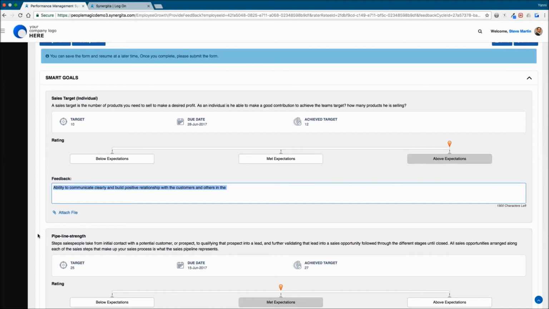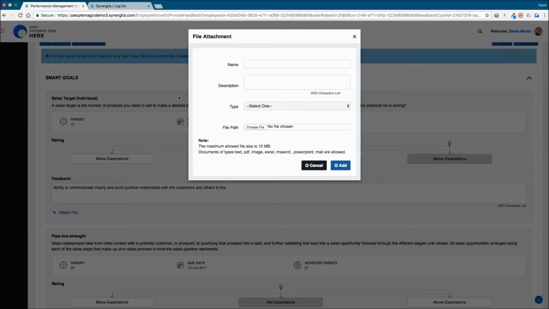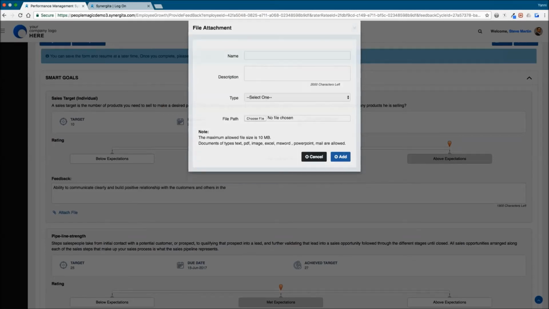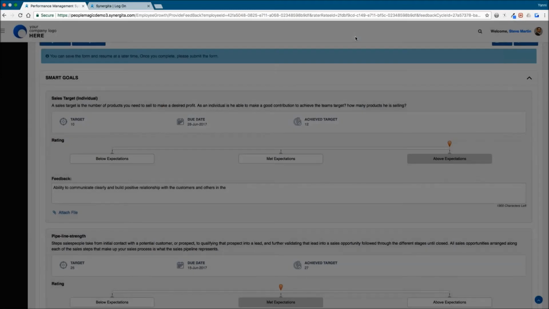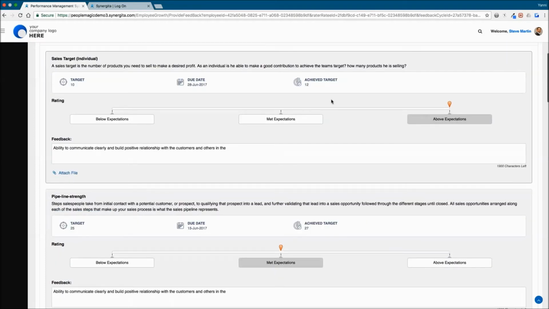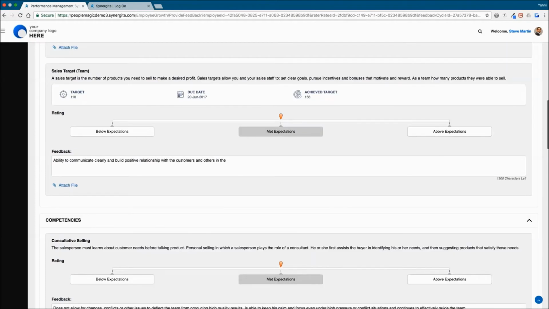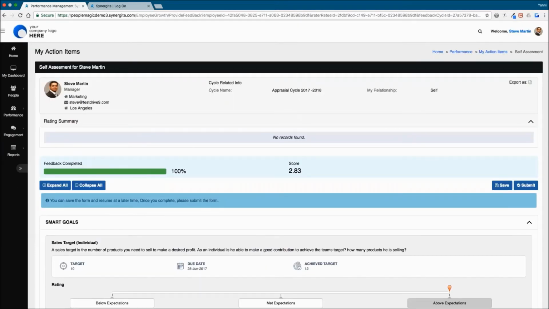You can use this feature right here in Synergita to attach files, as long as they do not exceed the 10 megabyte restriction. I can simply upload it to the system, and my manager will be able to take a look at what I've uploaded and take that into consideration when it's their turn to give me feedback as well. Once I've completed all my feedback, I hit save, and my manager will be notified that it is his turn to give feedback on the goals I've provided.